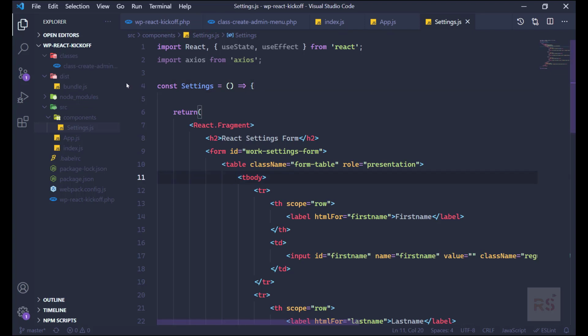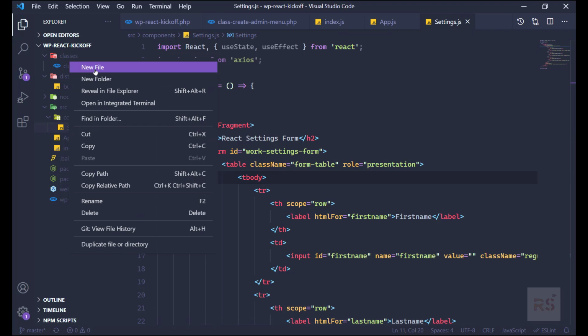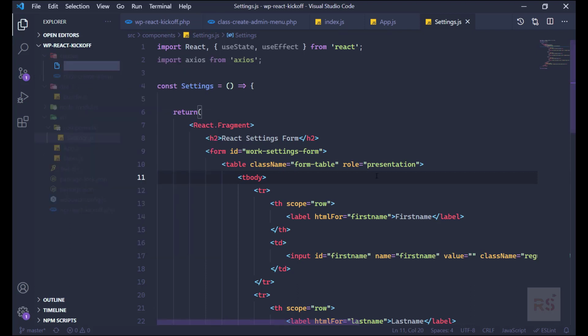So in order to do that, let's go back to our classes folder and create another file, and let's name it class-create-settings-route.php. Like so.